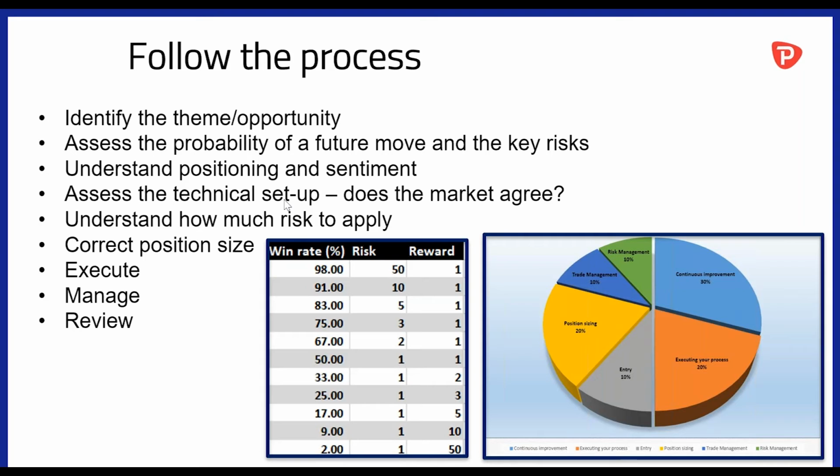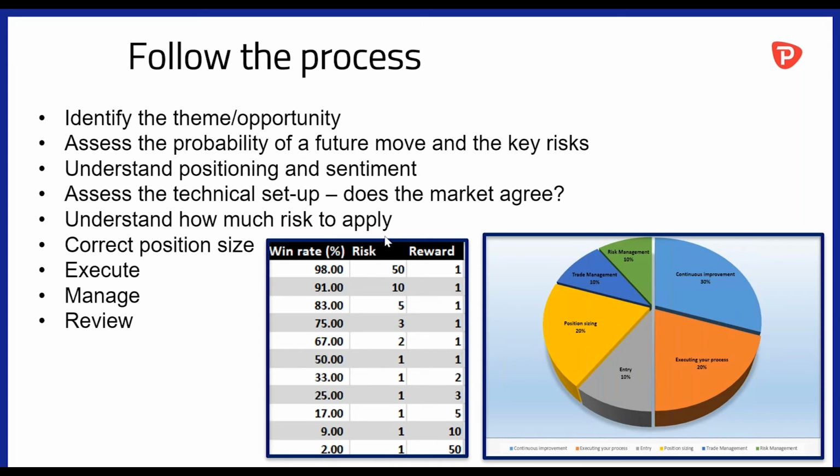Of course, then you've got the major parts of trading, which, as you can see right here, I put from my pie chart of what I think are the most important things out there. It's your trade management, your execution of your process, your entry level, your correct position sizing, and ultimately at the end of your process, how you rate yourself and what you could do better.